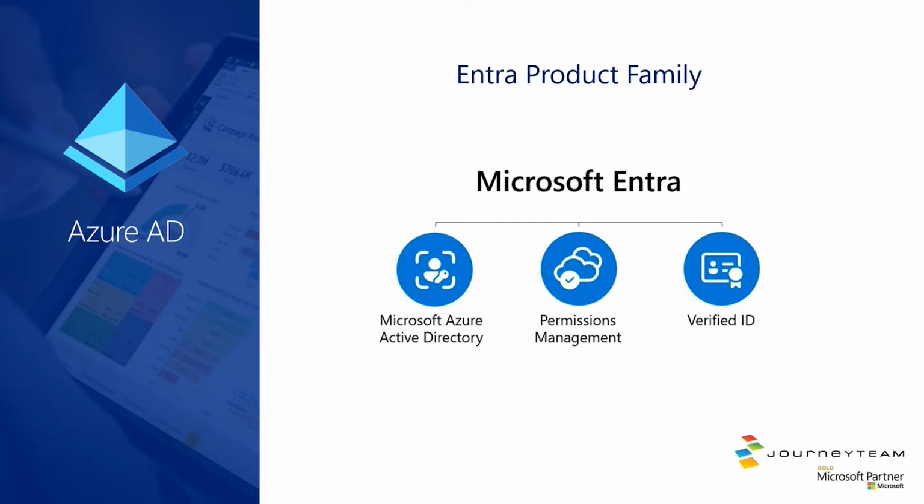So where we're going to start is the naming and marketing point of this. Microsoft has chosen to roll up all of their identity-based products into a new product name called Microsoft Entra. So this is Azure Active Directory, P1 or P2, doesn't matter. Permissions management, that's their access governance framework, and then verified IDs. Verified IDs are a new technology that allows users to own their own identity regardless of the company they work for. So it's an emerging technology there.